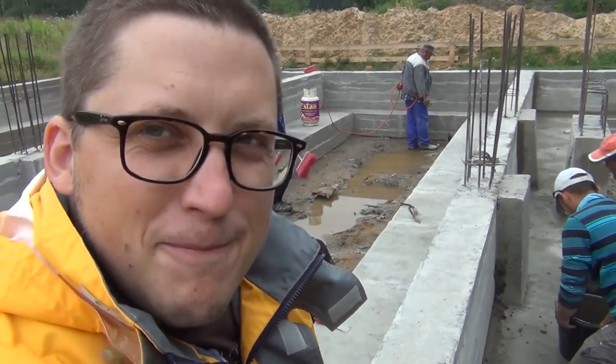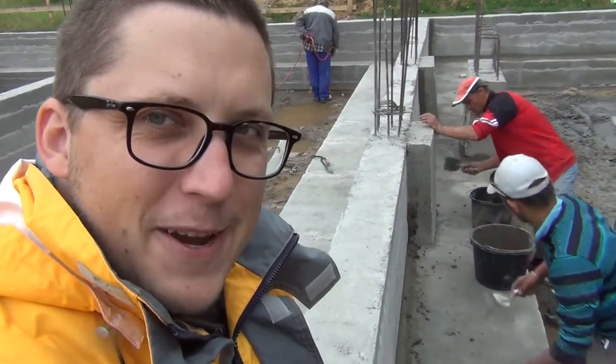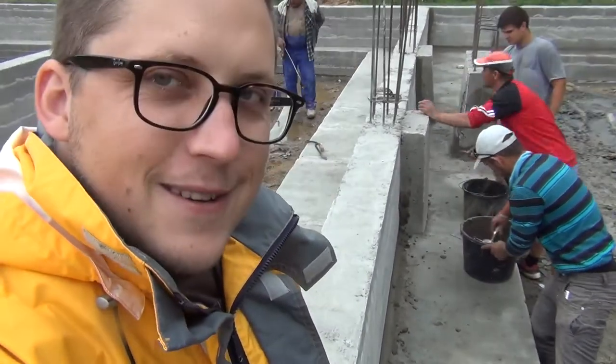And of course the beer bottle method allows us to get a nice radius on the filler mass, so it's smooth.